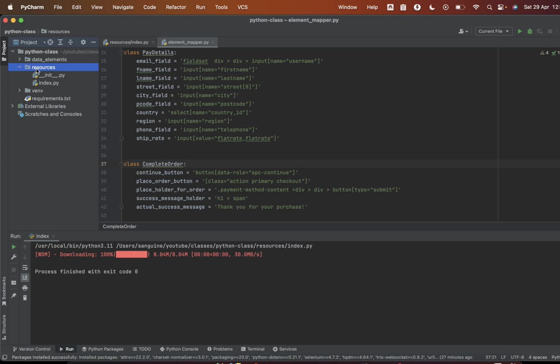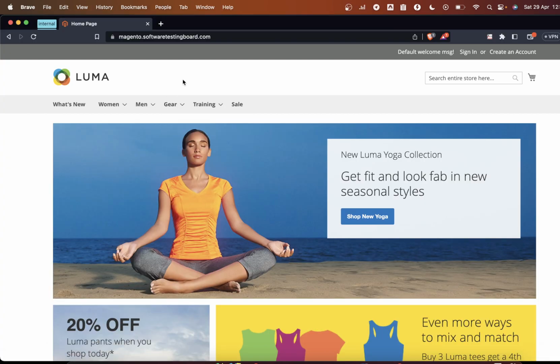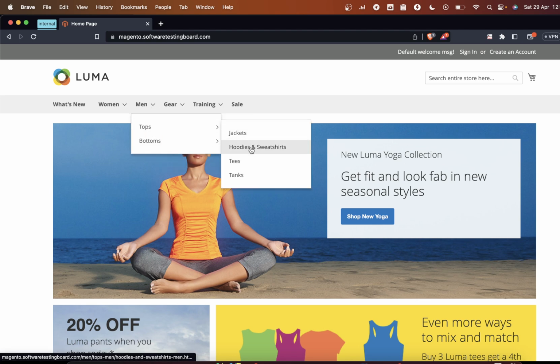So in simple terms, what are page objects? Page objects are the actions and elements you collect on a particular web page. Now let me explain that. If you have a login page, let us use our project as an instance. We do have a home page, and on this home page we came to the men's tab, and we got to the tops and went to, after getting to the tops, we went to hoodies and sweatshirts, and we clicked that, right? We clicked that, and after clicking it, we selected an item. We scrolled down, expanded it, and selected an item.